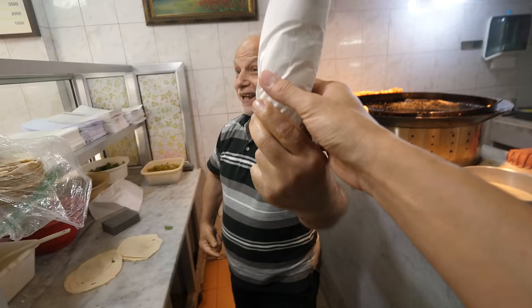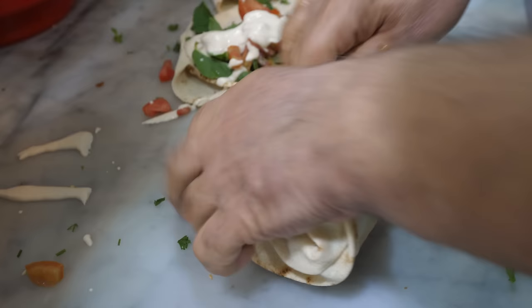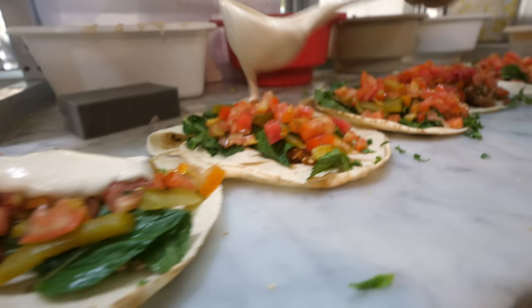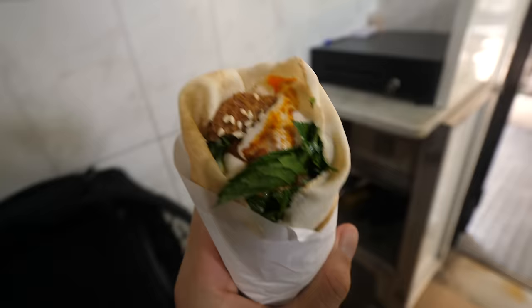Those are some unbelievable sandwich making skills. What I love is he takes the hot fresh falafel, puts it onto the bread, squishes it with his fingers, and that might be the most satisfying sound. I don't know if I captured it, but it goes like whoosh. Then he adds on mostly mint, I believe, then some pickles, some tahini, some tomatoes, and I got his extra hot spicy sauce that he makes from scratch himself. Everything is made from scratch himself. Oh man, that looks so good. The expertise at which he makes the sandwiches is just unbelievable.